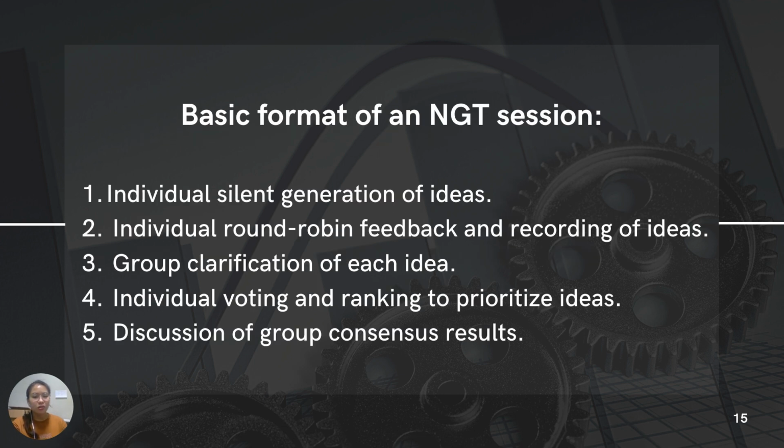And here is the basic format of an NGT session. First is individual silent generation of ideas. Take time to generate ideas. It begins with an explanation of the procedure and statement of the question, written by the facilitator. Second, individual round-robin feedback, or recording of ideas. Third is group clarification of each idea.